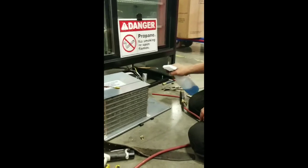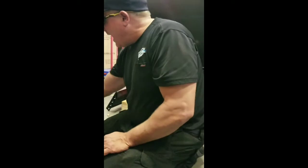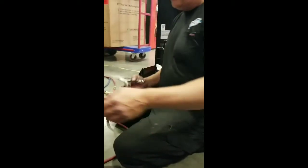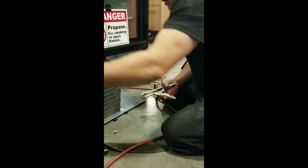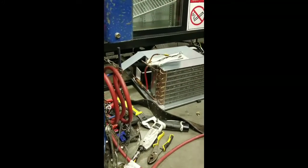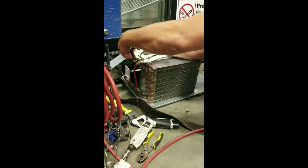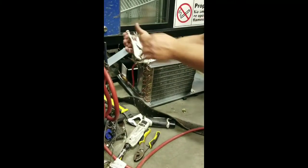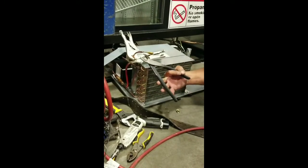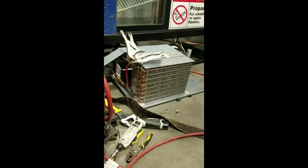Our soap bubbles here in a little bit. Now we'll make sure that we didn't crack anything here. And we didn't crack anything there. So far the meter's not picking up anything. So we're going to do the same for this line now. Now we're going to go the opposite direction again. That just ensures our safety. We're going to cut this fitting off. Now we're going to pinch her off again.